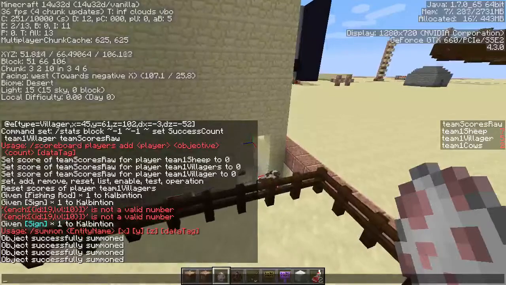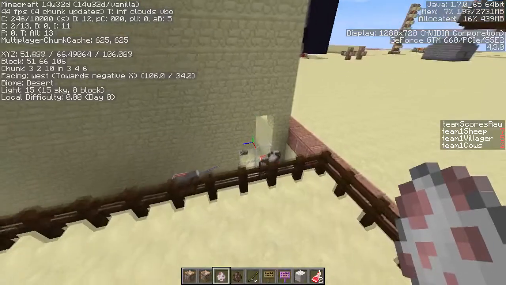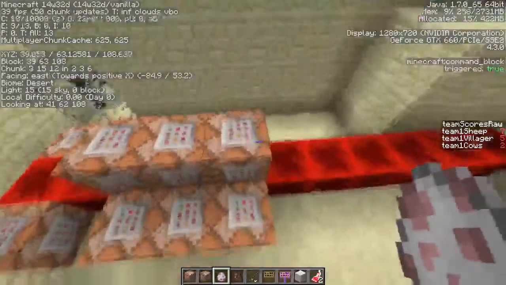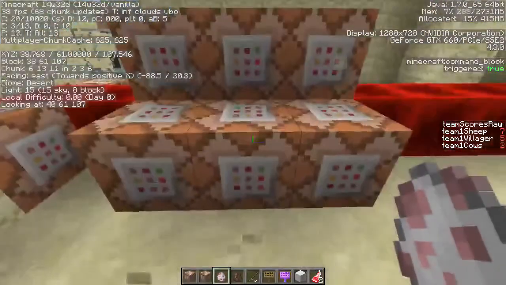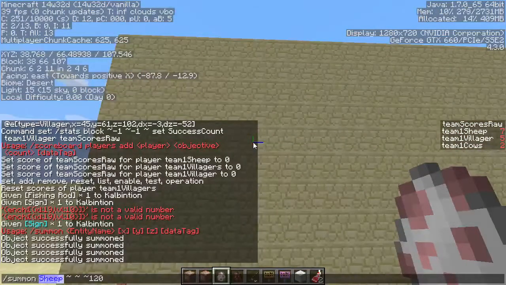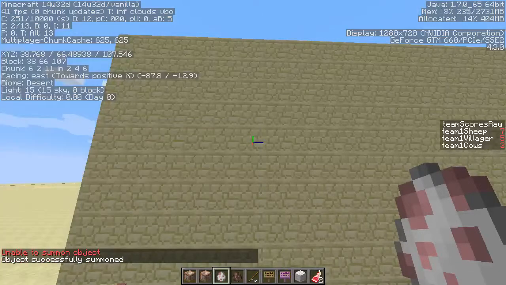Is my selector wrong? Is the stats wrong? Something's wrong. Yeah, because it should not be able to find those sheep way out in the middle of nowhere. Does that happen to cows as well? Right. Just cow.